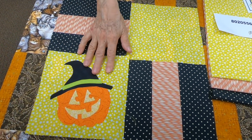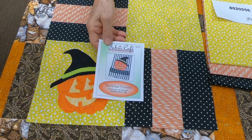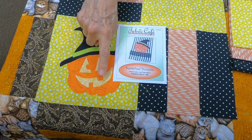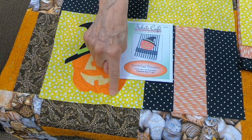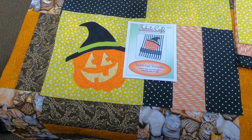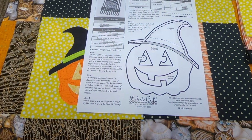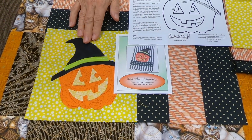So we're going to put that there, and now we have a little block, a pattern on our website for our cute jack-o'-lantern. Now he's not complete. We would highly recommend that you do the applique, just do a satin stitch around his eyes and his mouth, and then I just did a straight stitch around the outside of the little pumpkin there. But that'll be as cute as it can be. The instructions for this are free on our website, so you can go and download this, and it's instructions for putting it on a tea towel, but there's no reason you couldn't do it on a quilt like this.